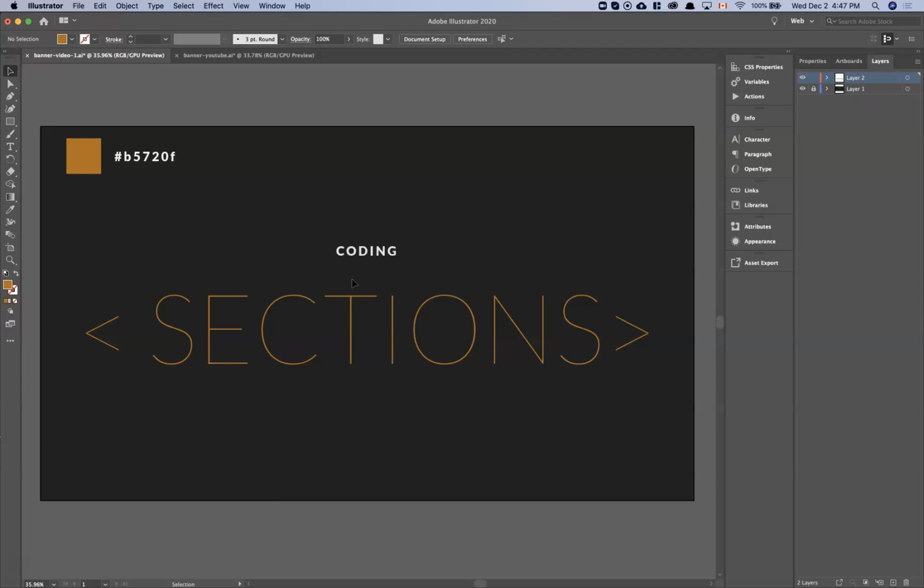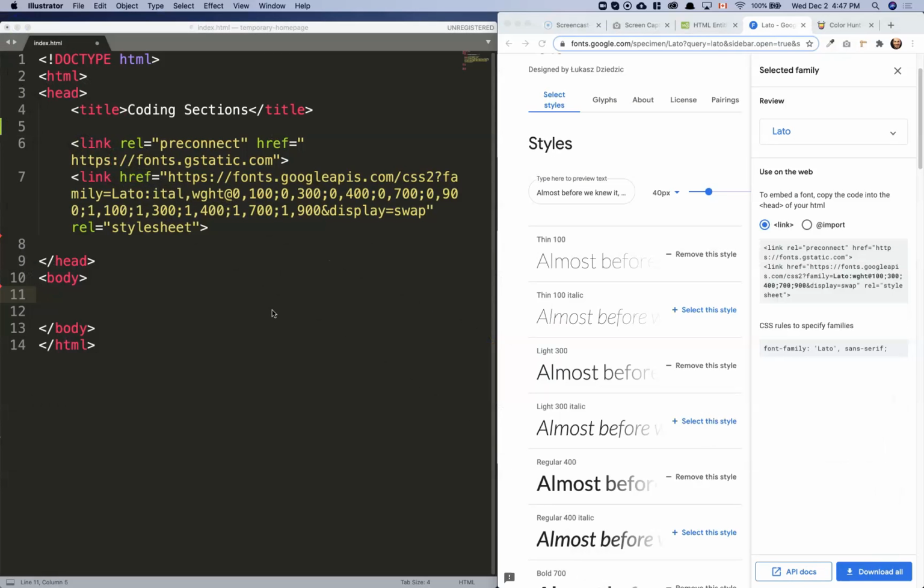I've tried a different background color that might be the one I'm going to use. I'm not going to change this here in Illustrator because I think it's much easier doing it in code. Anyways, let's start doing it.